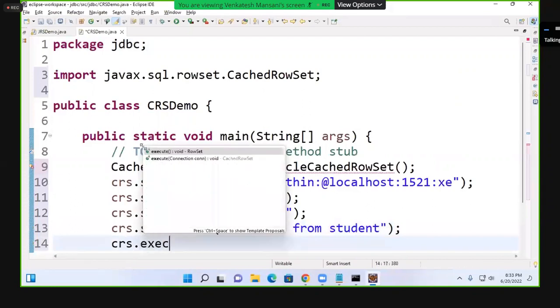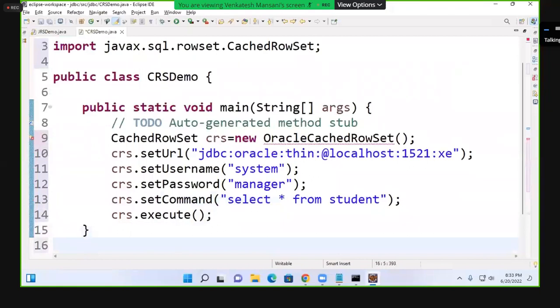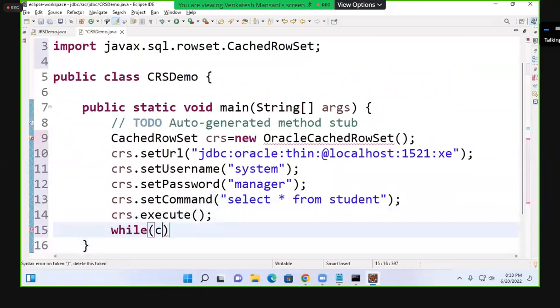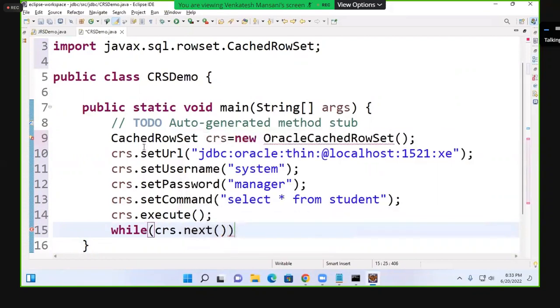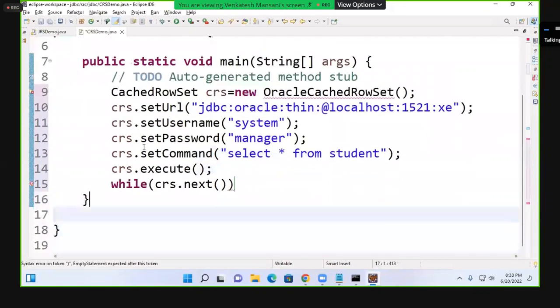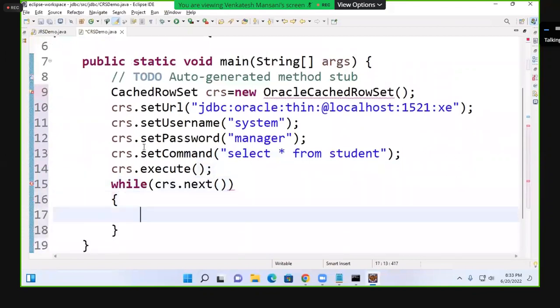CRS dot execute. No, same. While CRS dot next, same.